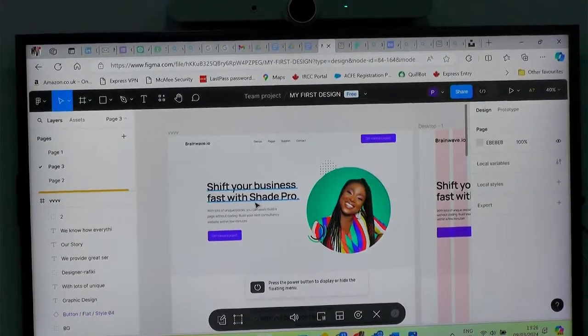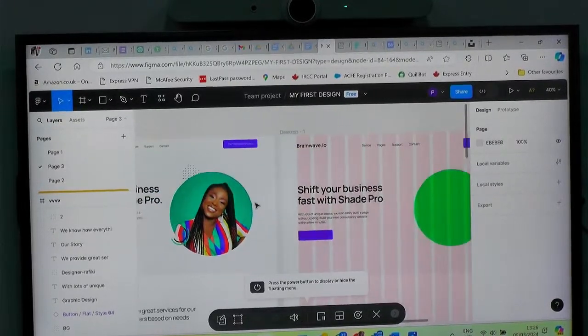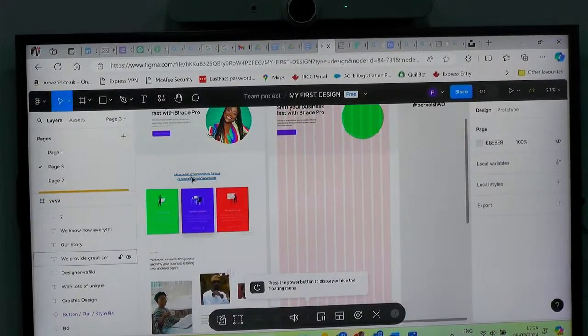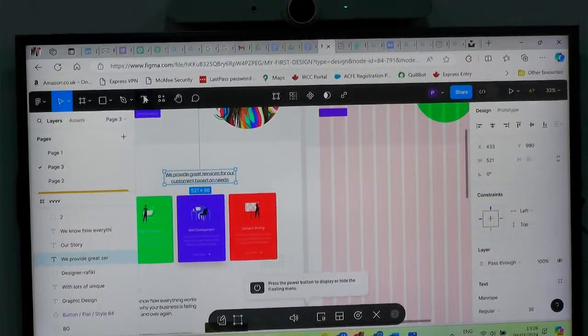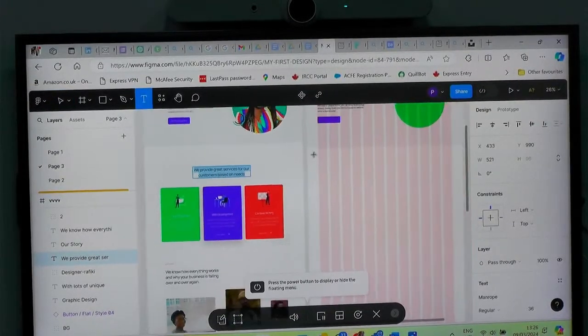All right, guys, let's go on to our product. We increase the height, then we type this design that we have here. We provide great service for our customers.